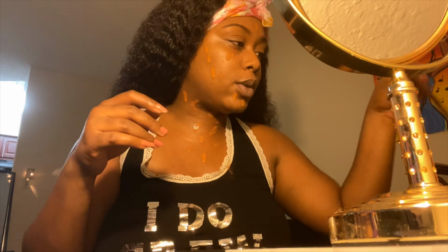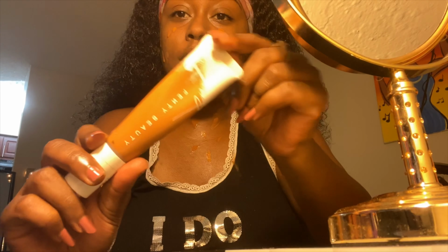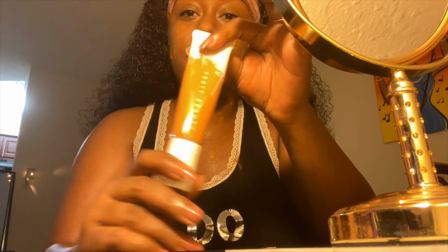I just did my brows with a regular brown eyeliner pencil, and I use my little spoolie to puff my brows up. And for foundation, I was using the Fenty Beauty Hydrating Foundation. This is the color 400. I'm in the color 400.